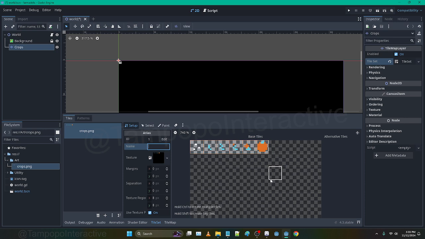I'm going to call this Plump. That's kind of a gross name. I don't know. Orange? Yeah, something like that. These can always be changed later.